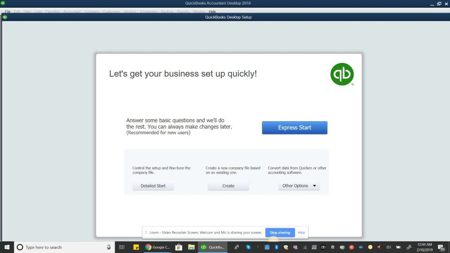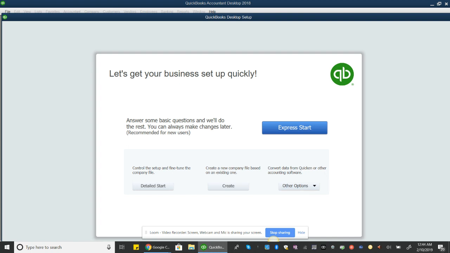So they would be able to benefit by creating a new company file quickly. And then the last option here on the bottom, convert data from Quicken or other accounting software. You can create a new file from an existing company file or convert other data.